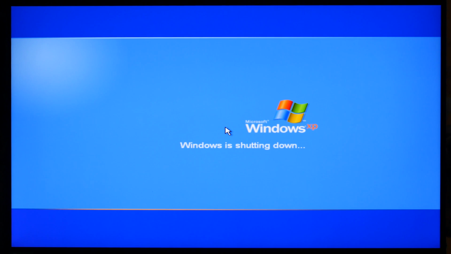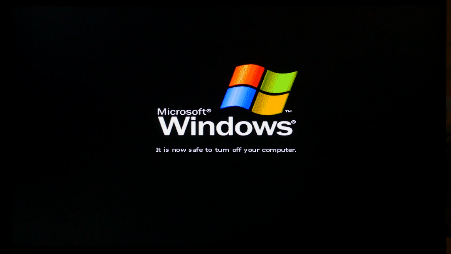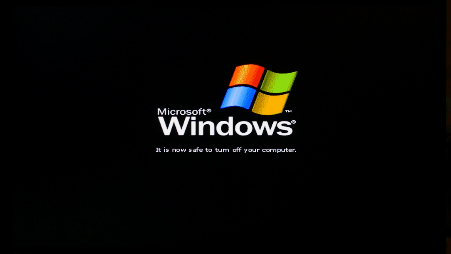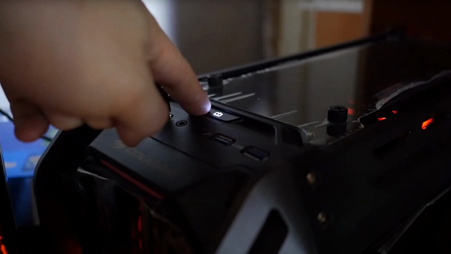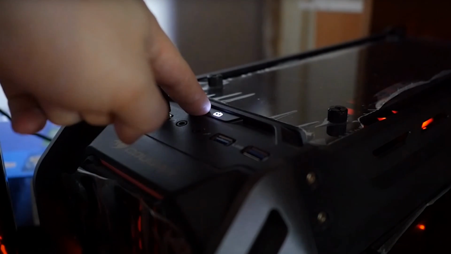When I try to turn off the PC, that message appears. It happens because of ACPI incompatibility, as I already said. You can turn it off manually by long pressing the power button. This action will not cause any damage to your PC.